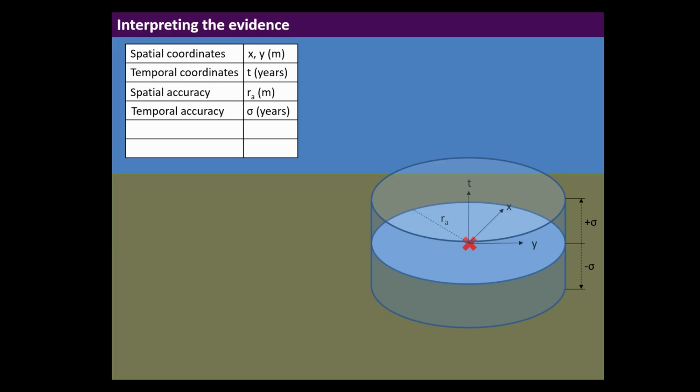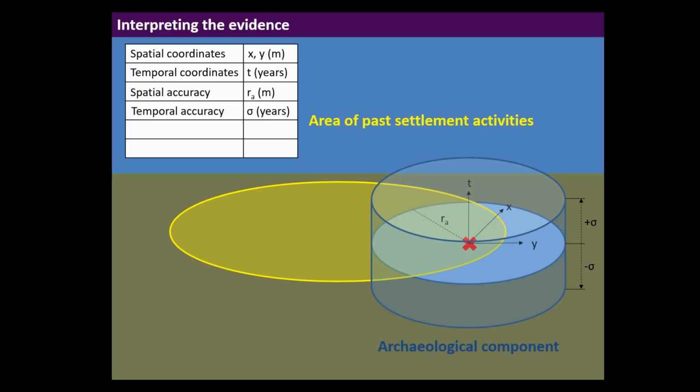So this is just the archaeological evidence. But what's important to keep in mind, in accordance with the settlement area theory, is that this find actually represents evidence of a settlement or an area of settlement activity that existed, and we don't know in which part of that area the find was located. What we are interested in is the settlement area itself. So how do we take that into account?